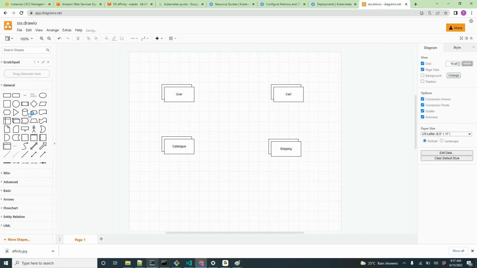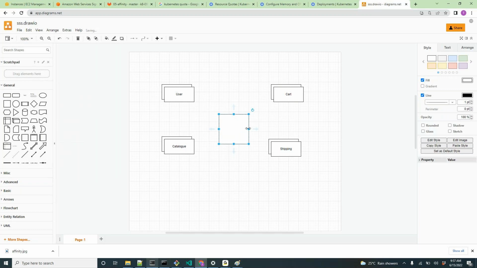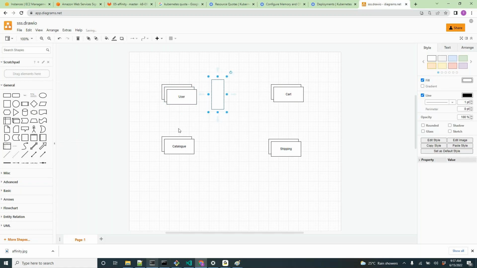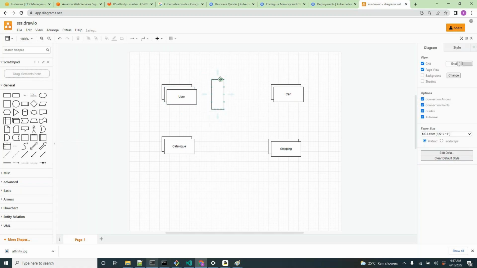Every pod will have its own service. A service can act as a load balancer here, right? So earlier we had multiple pods. You can just think of this service like a load balancer.